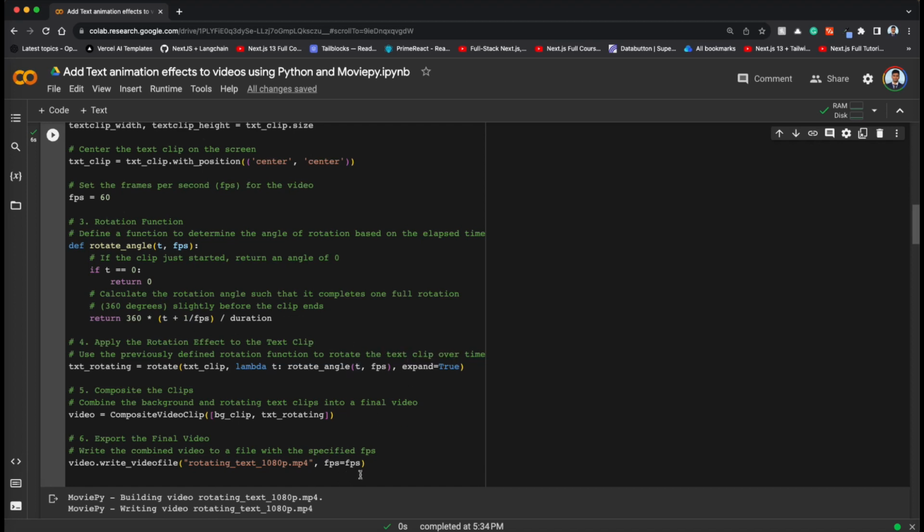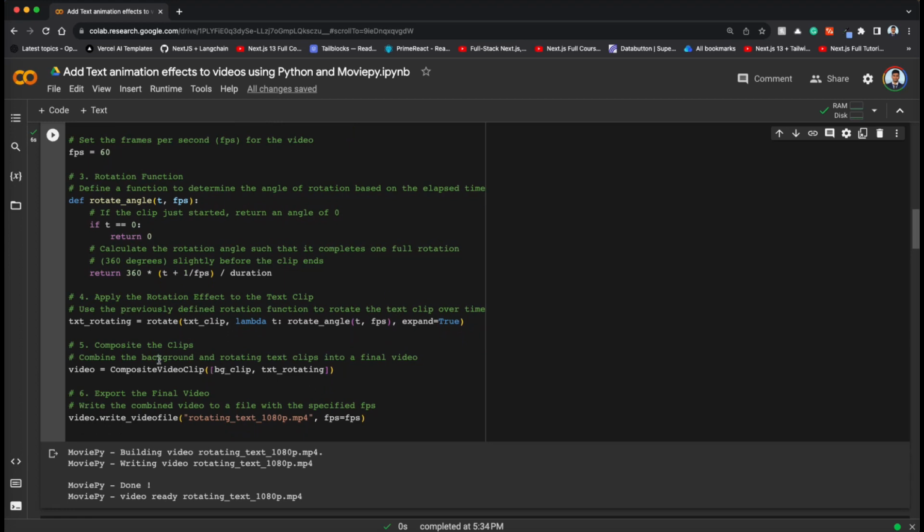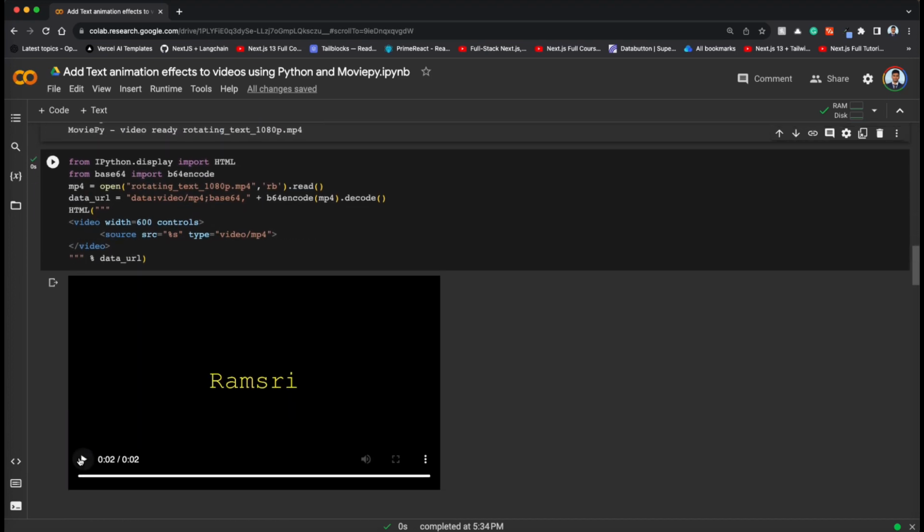Depending on your frame rate and the number of frames, for example, here you have 60 frames and 2 seconds, so 120 frames. In 120 frames you need to move 360 degrees. So for every frame you advance by 3 degrees. That's automatically calculated here. Now once the text clip is created, you're just again appending it to the composite clip with the background clip and displaying it. You can see that it's perfectly there.